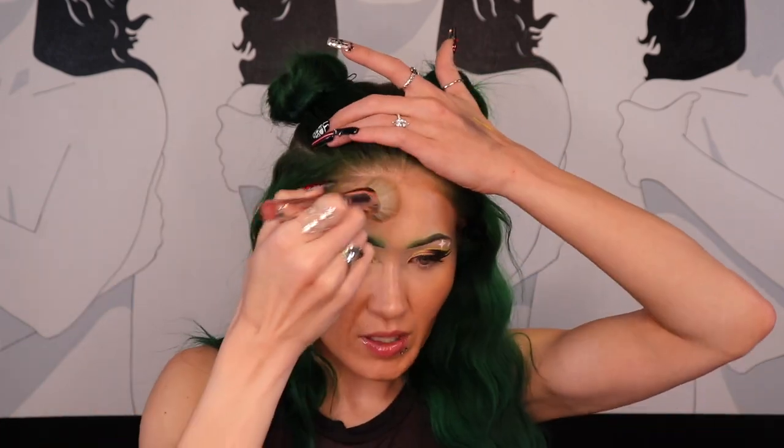I did not pick up a bronzer, so I'm just going to bronze my face super quickly. It'll be a while before I look for a new bronzer because I love this one from Charlotte Tilbury. The money I spent on it makes me want to use it more to get my money's worth. This one applies so nicely on top of powder — I don't have a drugstore bronzer I like to use for this video.